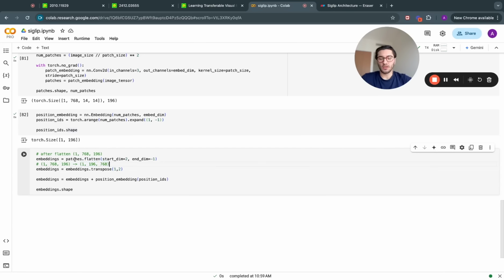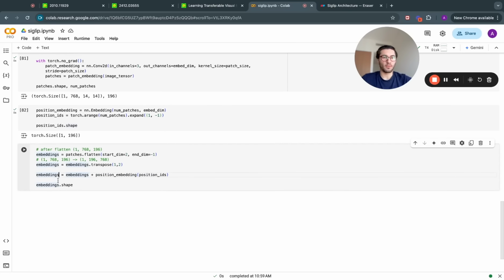So our patch embeddings need to be the same size as these, and that's why we're going to transpose the patch embeddings, which were 1 by 768 by 196. When we transpose these two dimensions, the patch embedding dimensions and position embedding dimensions are going to match, and right here the patch embeddings, 1 by 196 by 768, are the same as the position embeddings, and we're adding them together.